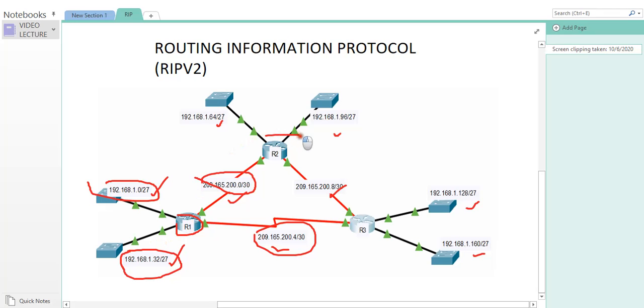So on router 2 also, this is what you're going to do. You would advertise this network, this network, this network and this fourth network, because each of them has four networks directly connected, some of which they've shared. So router 1 and router 2 shared this network, and router 2 and 3 shared the 209.165.200.8. I configured 200.9 here, 210 here. So I'm using a slash 30, so I'm using only 2 valid IP addresses, with a block size of 4. Router 3 as well has these 4 networks that are directly connected.